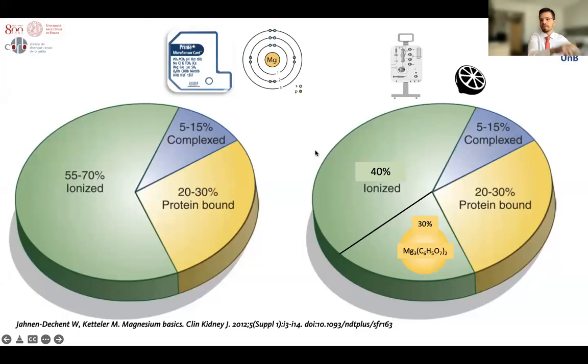Now, concerning magnesium, biologically active magnesium is in the ionized form, which accounts for 2/3 of total magnesium, and 1/3 refers to magnesium bound to proteins or in salt forms. And when we carry out CRT with regional citrate anticoagulation, at least 30% of that ionized magnesium is complexed with citrate. So we have less availability of ionized magnesium during citrate anticoagulation.